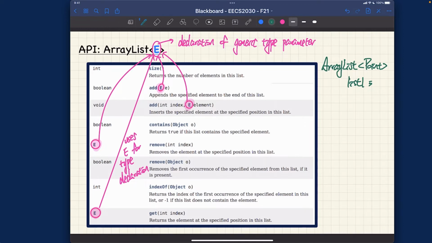So now for the green one, every occurrence of E is going to be replaced by the point over here. So this is going to be point, and this is also going to be point for the 2 return types, and also for the 2 parameter types. They're also going to be replaced by the point. All right, let's just take one example here. So now if I got list number 1, of course, assuming that you already created a new object for that, so it's not null, right?